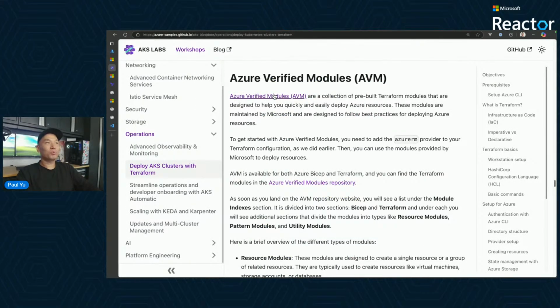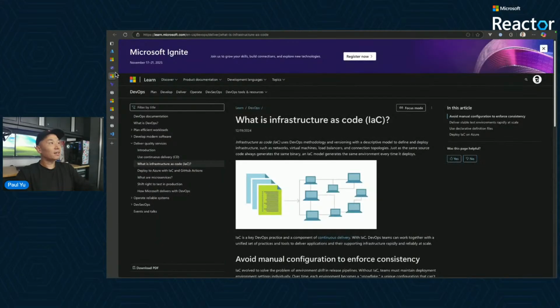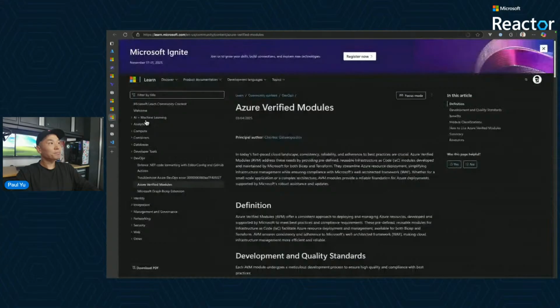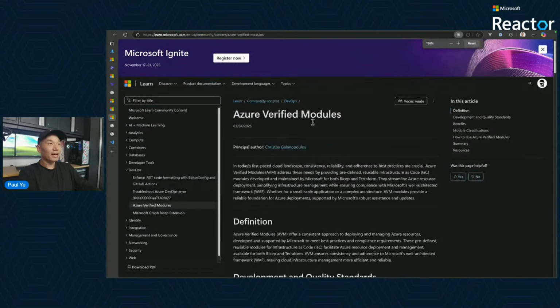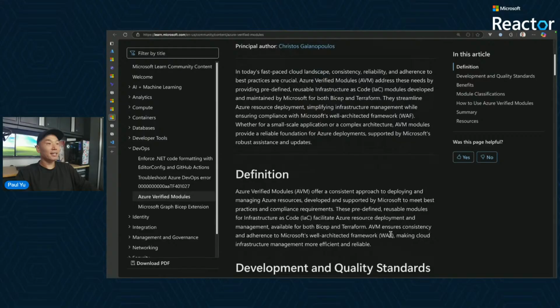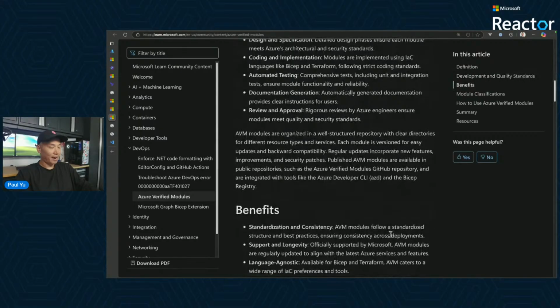A lot of times people just want to rely on modules, right? A module is basically a Terraform configuration file that's packaged up in a way that is reusable for you or other teams. And so you can rely on this thing. Hold on a second. I thought I clicked that. Open in a new tab. Down here. So you can rely on modules to reuse code, leverage what's already been written, and then deploy that into your own environment, right?